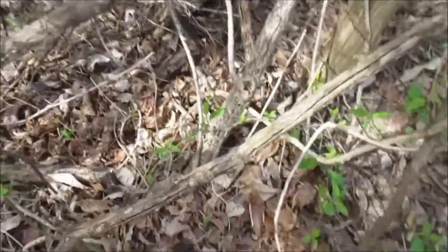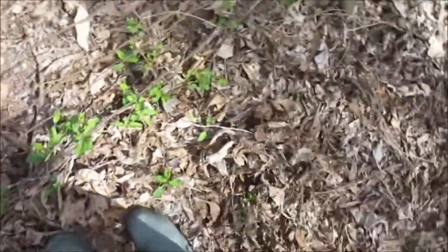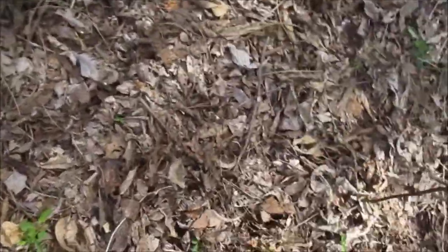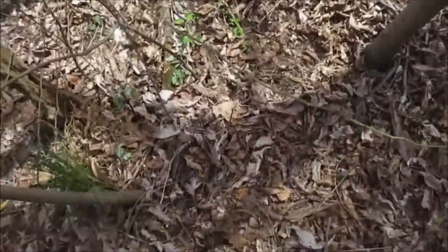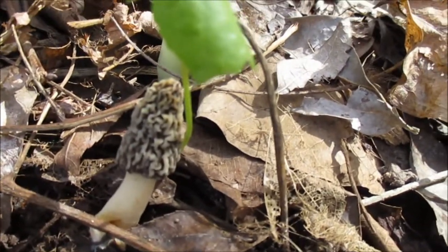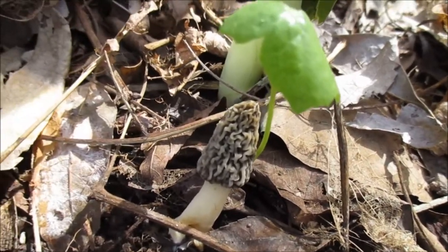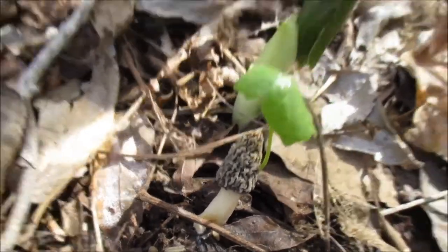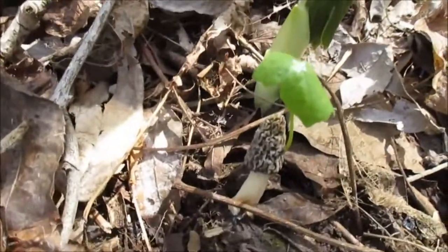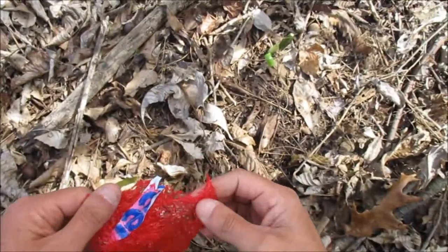Once you find them, look in a line and take notes of what feature you're seeing. To find this mushroom, I had to scrape leaves. I got a stick and I'm moving these leaves. That's how sneaky these little burgers are. I'm telling you, very sneaky little devils.